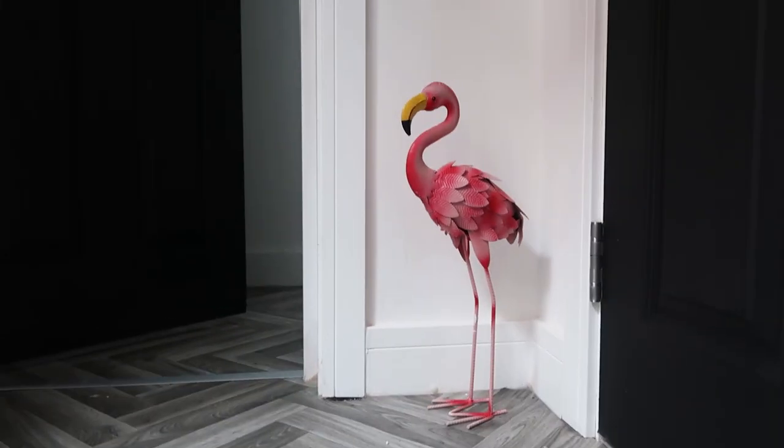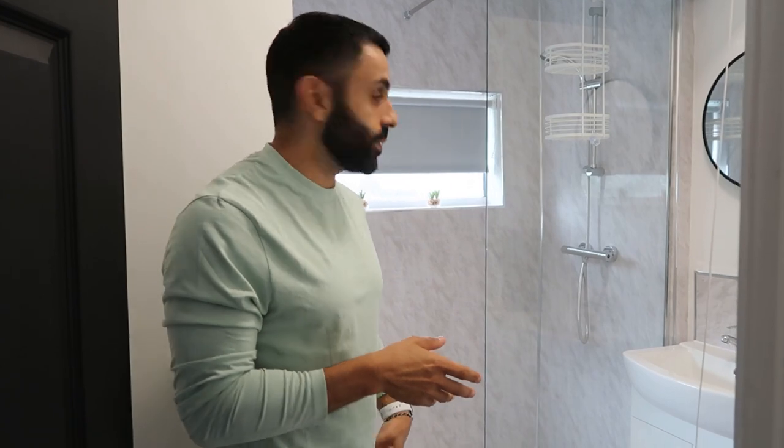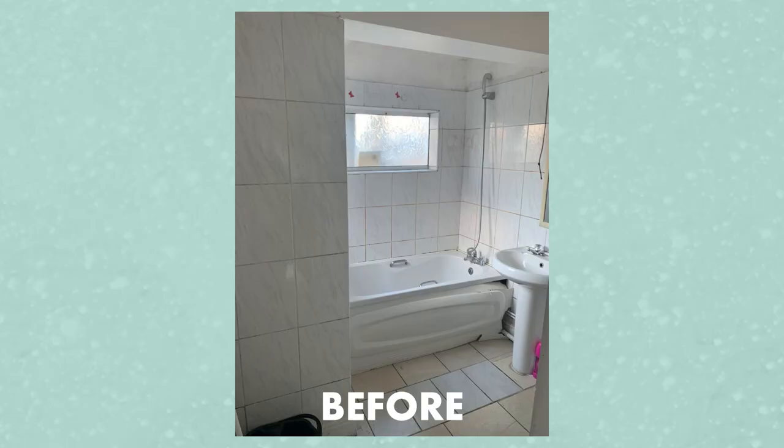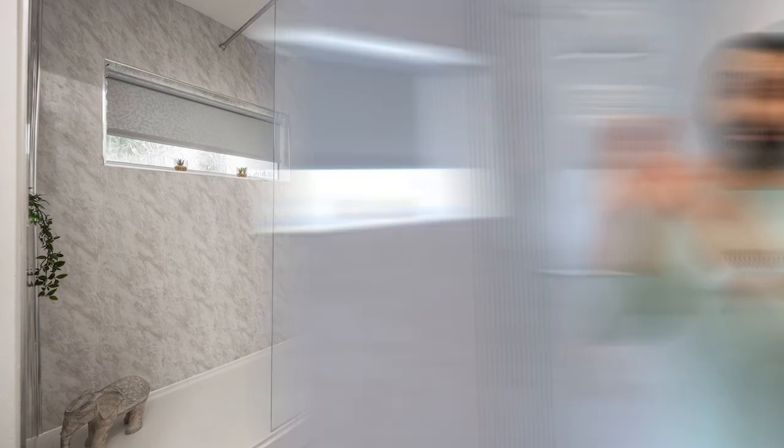There is the off-suite — should we just have a quick look at that? Going past Patrick Flamingo here. It's quite a nice little off-suite — a good size, there's a big shower tray, sink, and toilet. I think it's quite nice. The person who uses this won't actually have an ensuite in their room, but for me, if this was my personal bathroom, happy days.